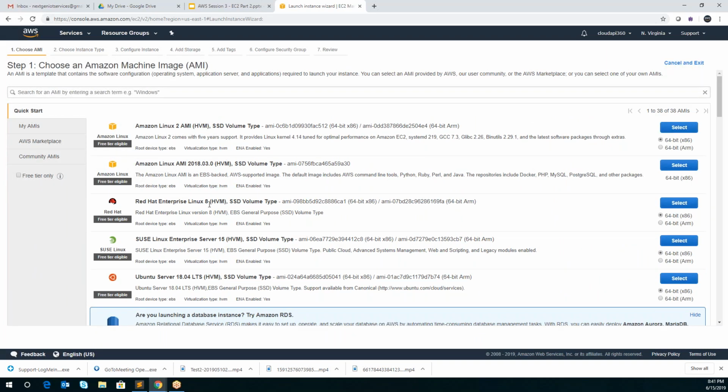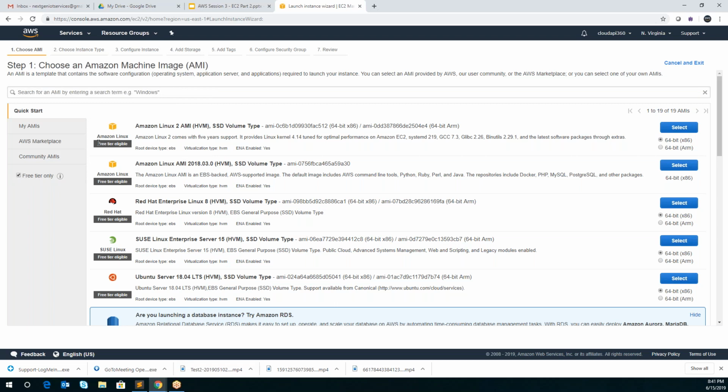From there, you will be asked for different options. First of all, since you want to do it at free tier only, I recommend you check the free tier only box, so that it will display all the AMIs that are applicable for free tier.